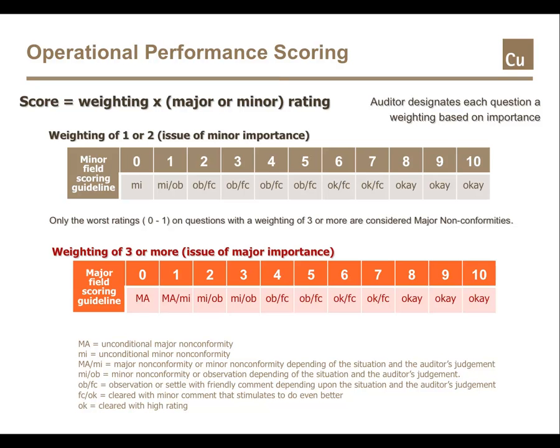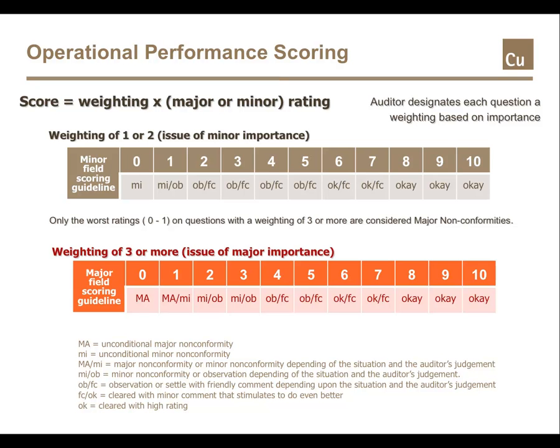Over the next 3 slides, we will explain the scoring system for separate evaluations that are carried out during the Energy Management System audit. There are 3 evaluations: the operational performance, the document handling, and a third area of assessment, the quality and conformance of the relevant documentation. The results of the 3 evaluations are brought together in the last stage of the assessment to create a single evaluation score for the organisation being audited. This slide considers the operational performance scoring system, which is applied on scorecards across all categories.